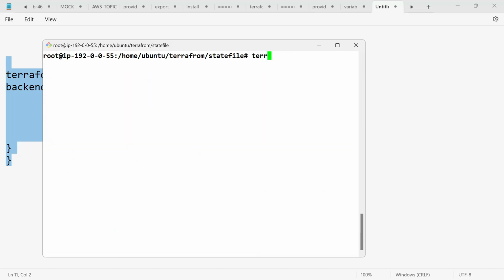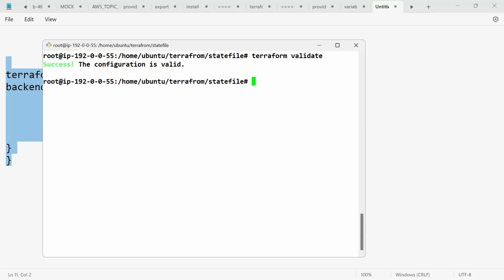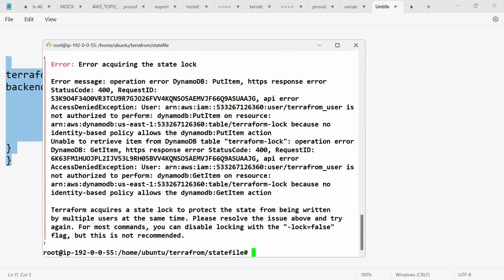Now Terraform validate. Just wait. Success. Terraform plan. Operation DynamoDB put item error.